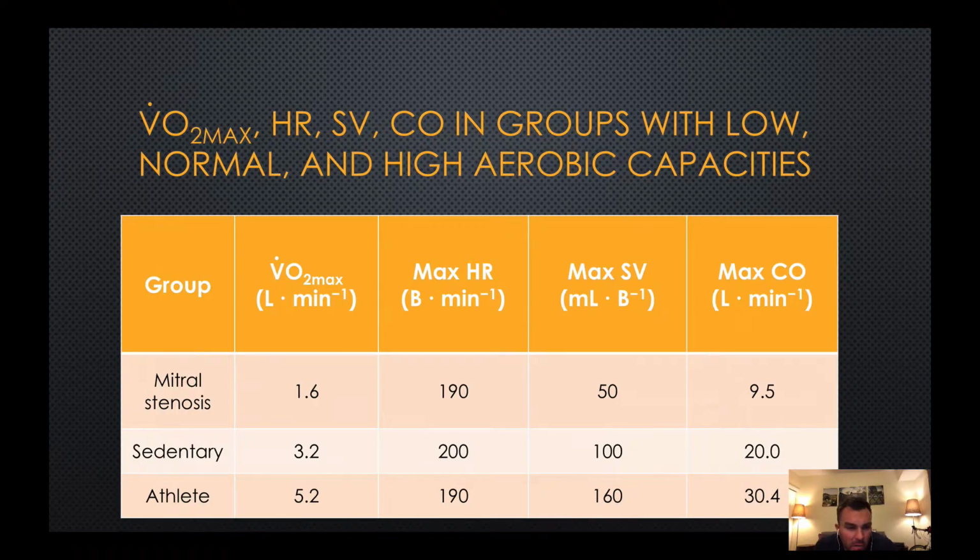So here you have someone with a heart problem. They have mitral stenosis. You have a sedentary individual with essentially a healthy heart, and then you have an athlete. So you have essentially a diseased heart, a healthy heart, and then an athletic heart. And you see great increases in VO2 max with each individual. You'll see max heart rates not very different between all three of them. That stays about the same. But you see great increases in cardiac output between the three groups. And mainly that's going to be from your stroke volume. Your athlete's going to have a greater amount of stroke volume compared to your sedentary individuals, compared to your individuals that really struggle to pump blood.